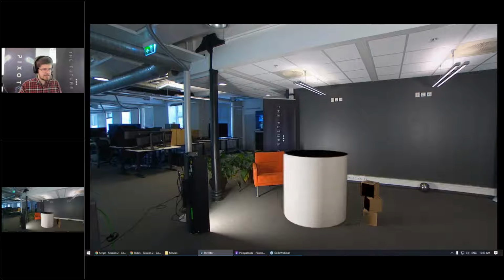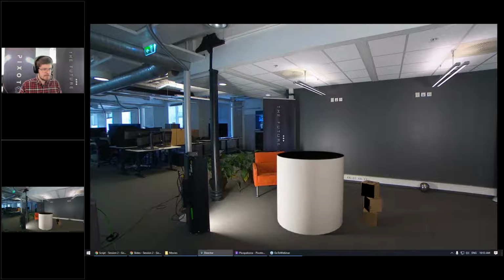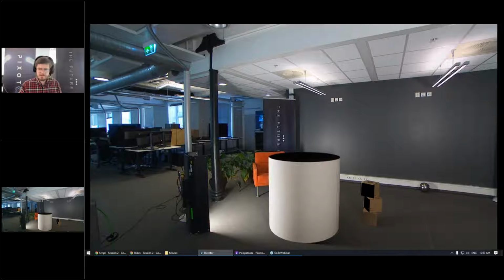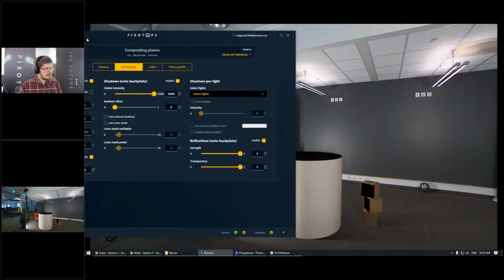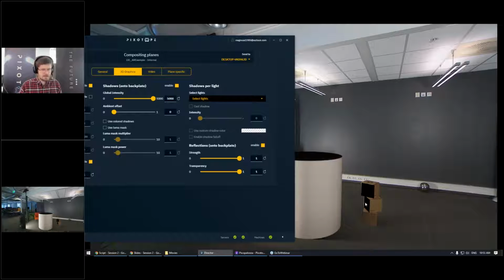And if I were to move these in front, we see the shadows on the cubes. Obviously, these shadows are a bit harsh, so we could fine tune that a bit. For now, I'm just going to go into composite. We're going to go into our shadows. And instead of worrying too much about turning this down to 100%, I'm just going to give the shadows a max value using the ambient offset, and just pull them up ever so slightly.